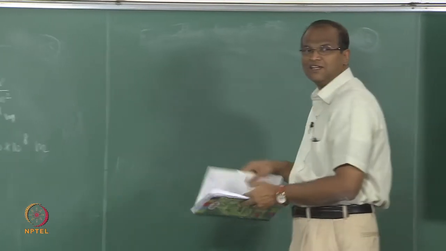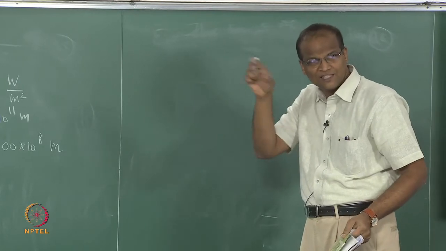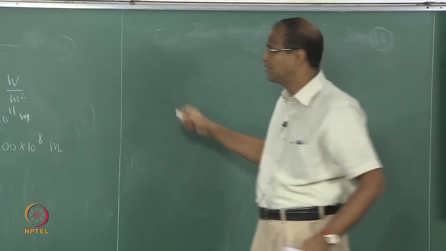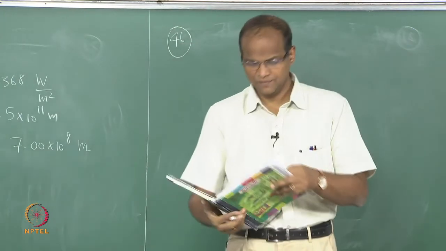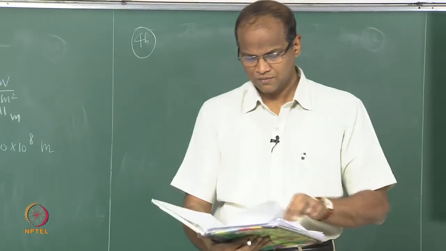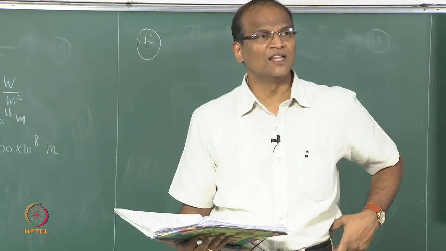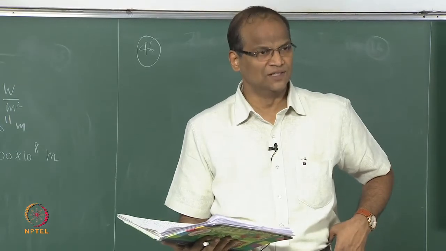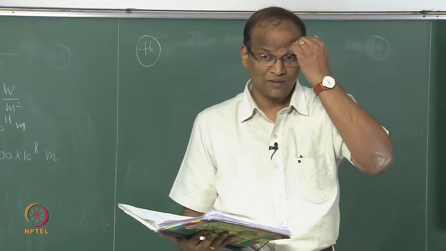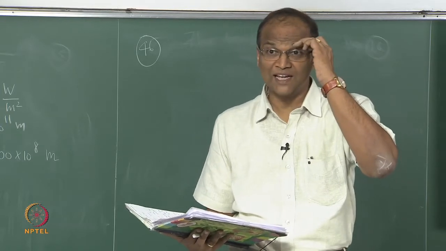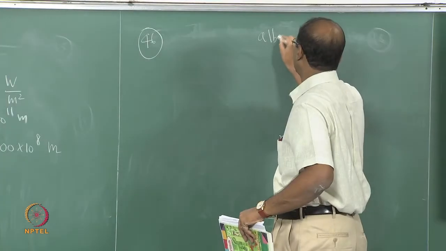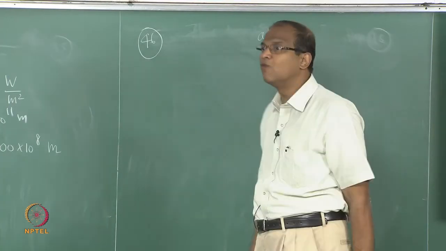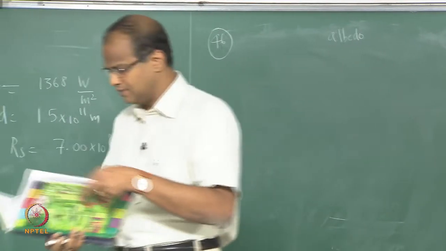To complete the discussion, let us do the ultimate: let us calculate the Earth's temperature. So that your understanding is complete. But now one more thing is required for calculating the Earth's temperature, that is the reflectivity of the Earth, that is called the albedo. The reflectivity is called the planetary albedo. Albedo means how much it reflects back. I will give you the data.